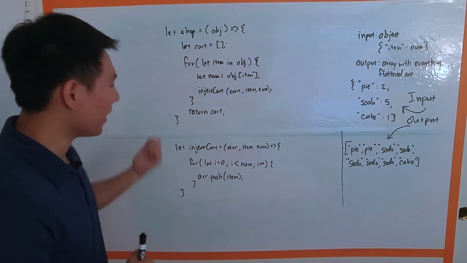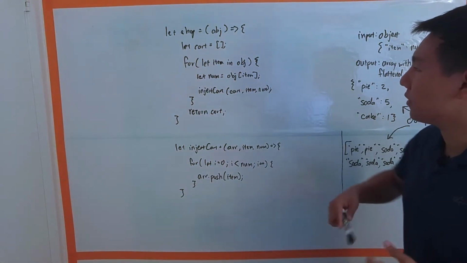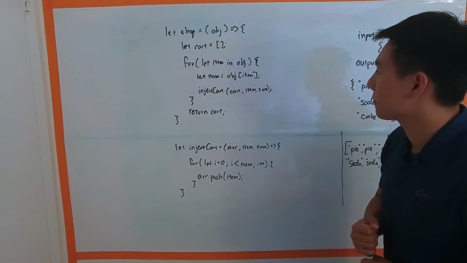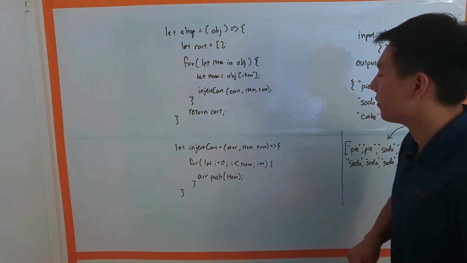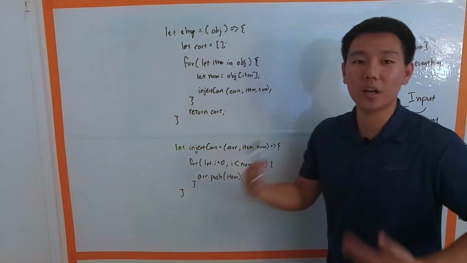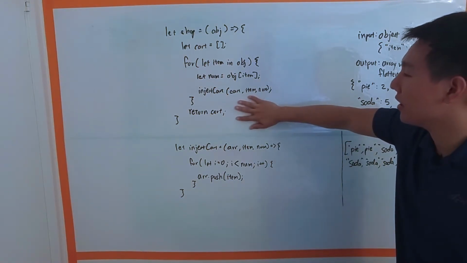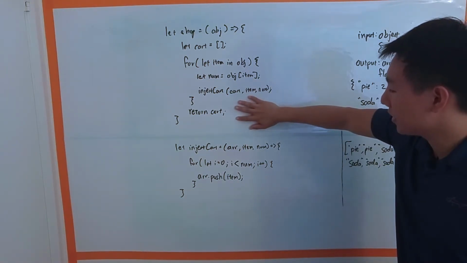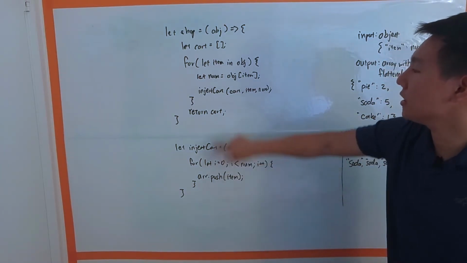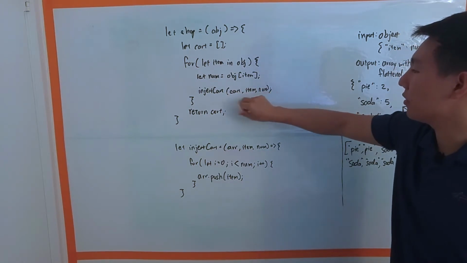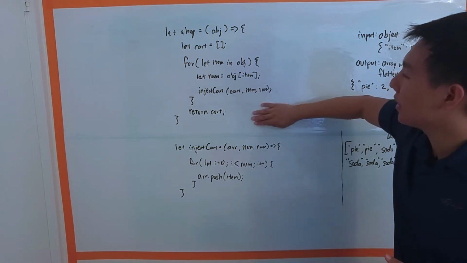And I think definitely some people are against that, because there's a whole group of people who love pure functions. And I think I'm part of that group too. I definitely don't want side effects to be what I'm making the function for, but in this case, that is what it is. If you don't want to use a side effect, you would have had to create a different array, push into that array, return it, and then make cart equal to the return value of this inject cart function. But anyway, this is what it would look like.